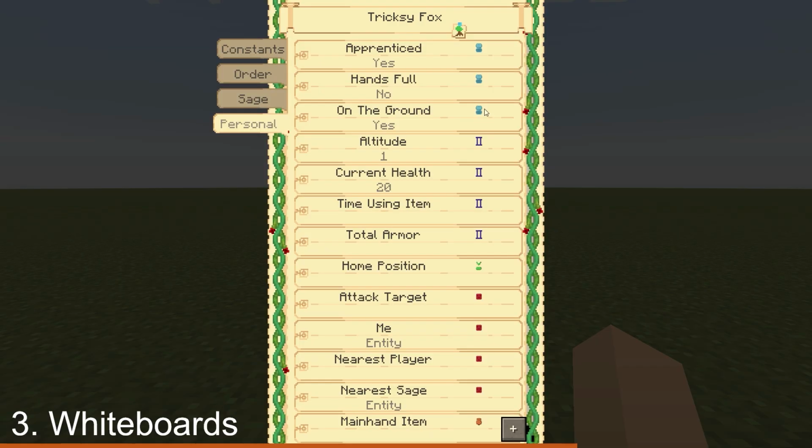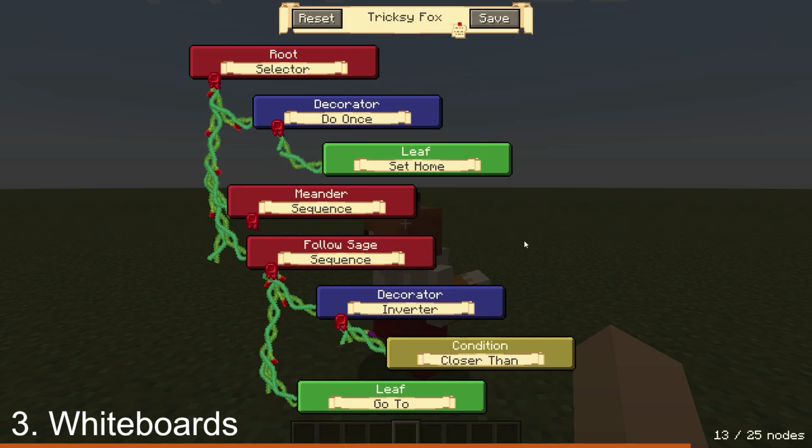Values inside of whiteboards each have a specific type, such as a position, entity, number, or item. In many cases, these types can be used in contexts where they don't match exactly, such as using an entity as a position value. Values can also store lists of the same type of value, such as a set of positions for a patrol route, or a group of entities representing livestock to feed. List values can be sorted and cycled through using appropriate leaf nodes from the Whiteboard tab.